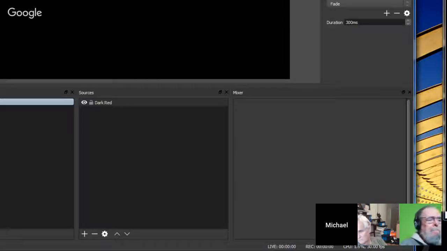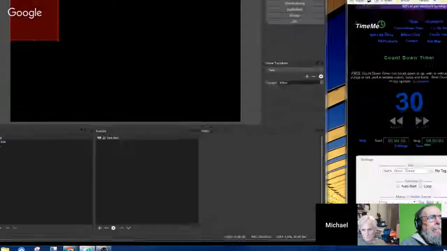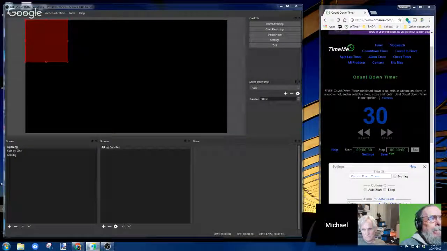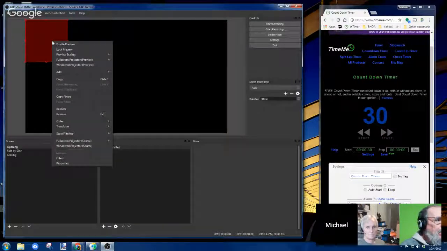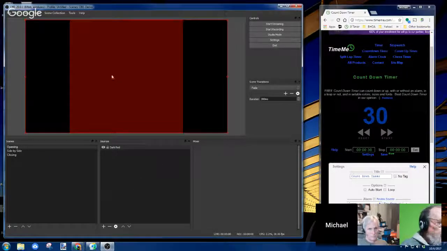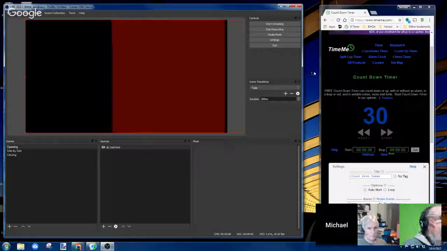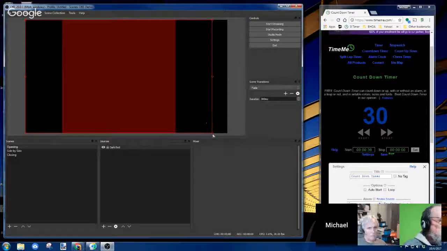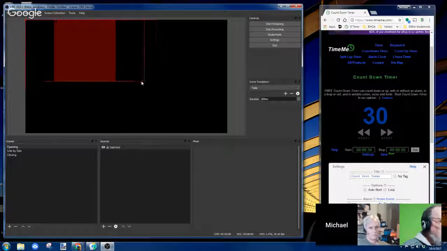All right, so let me zoom back down so you can see my full screen, so you can see that red color in the window. So now I'm going to right click on that little box that I just created, and I'm going to go down to transform, fit to screen. So that way that square fits to screen. If I want that to be bigger than the screen, I would have to stretch the right, stretch the left, skew it all and make it fit differently. So I can crop this first.